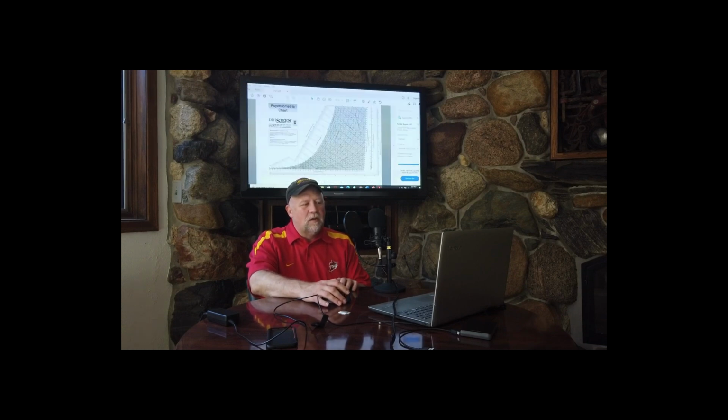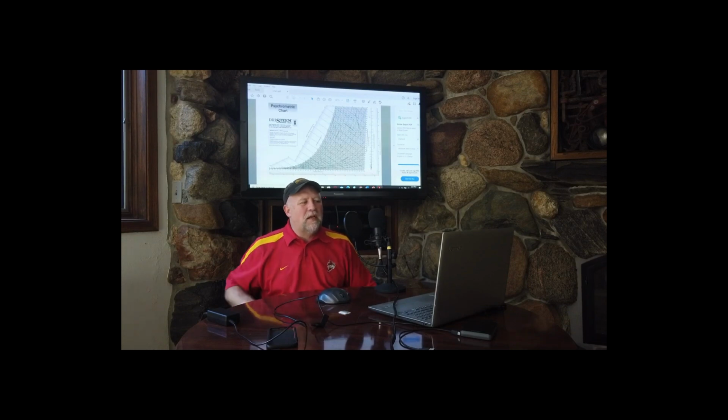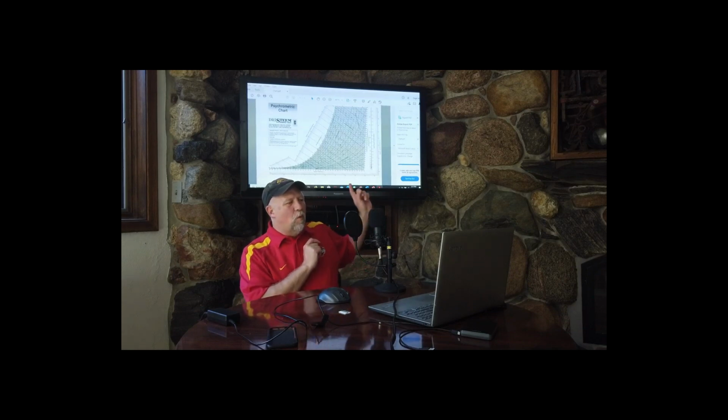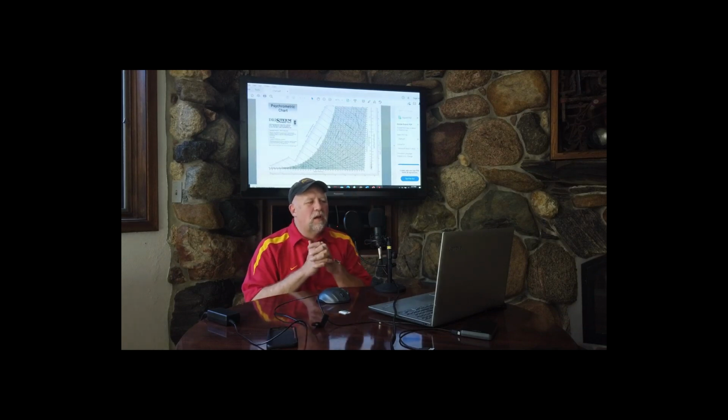And then you're also going to need a psychrometric chart. A psychrometric chart is just a chart that shows us all the possible combinations of temperature and moisture levels and the resultant energy in that air at, and this is important, at 1 atmosphere. Barometric pressure is about 29.9 inches of mercury.